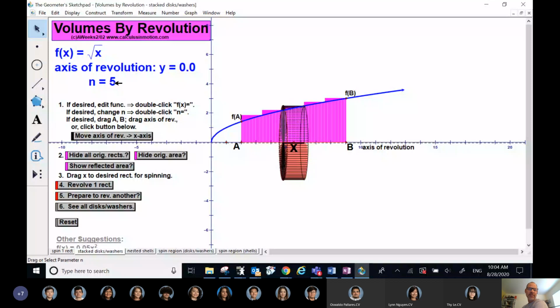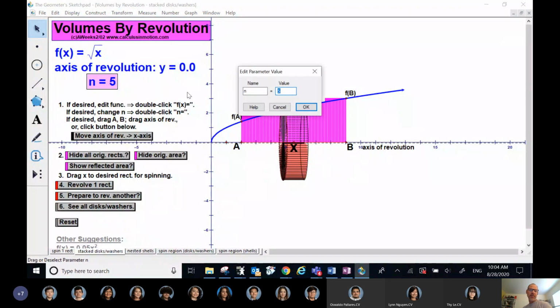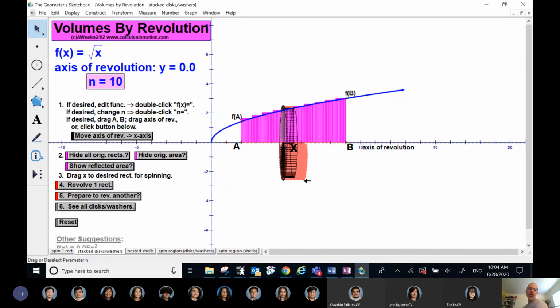So if I think about making this n, gosh, what would this look like if I made this n 10? I've got a lot more of them, right? Let's go to 100. Holy crap, they don't even really show up, do they? But that's what we have when we take an integral. We have so many little cylinders that their heights are all really small, aren't they? And so as I revolve only one of them, what dimension is that height? Is it in the X or the Y?